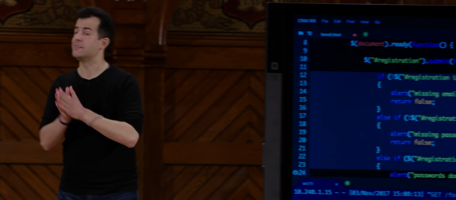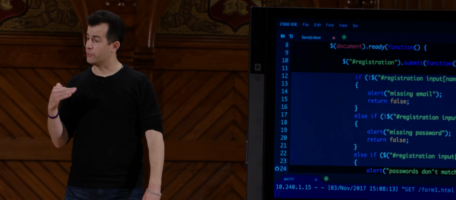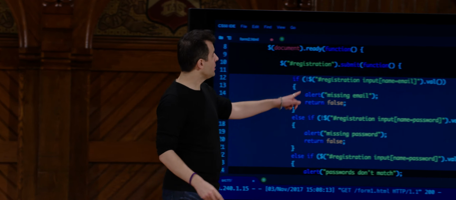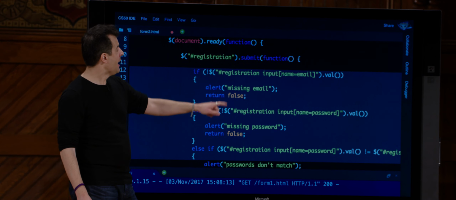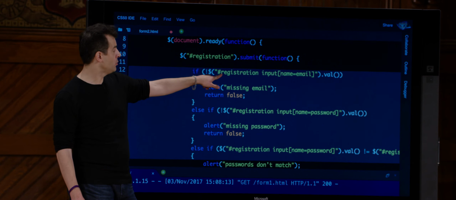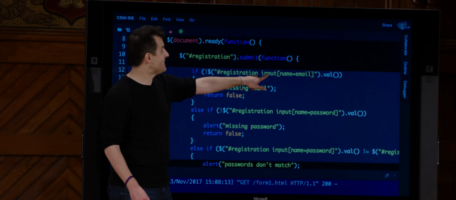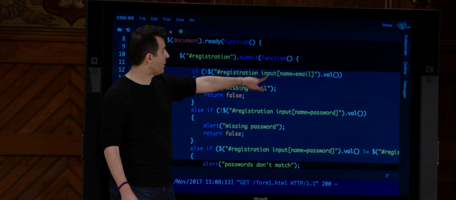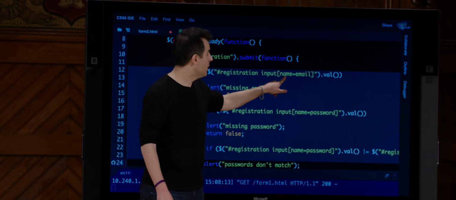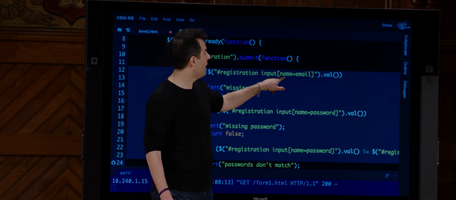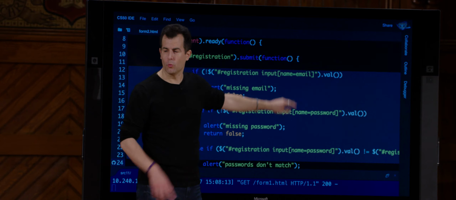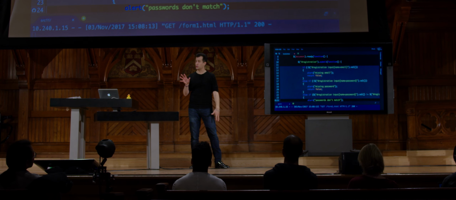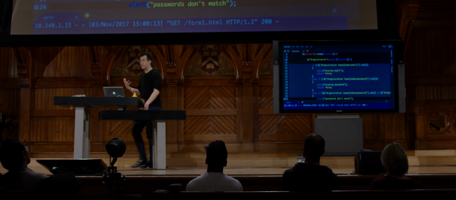But if you did not have the foresight, or for whatever reason did not want to give unique identifiers to all of your form fields, that's OK. Because you can use CSS-like selectors, fancier ones than we've introduced in the class, that say, hey, go look in the web page for the element whose unique ID is registration. Look inside of it, its children or descendants for an element of type input. And then only grab the value of that input if its name is email. So again, we won't dwell on this because there's easier, simpler ways to do this. But with jQuery, you do get the expressiveness that we're seeing here.